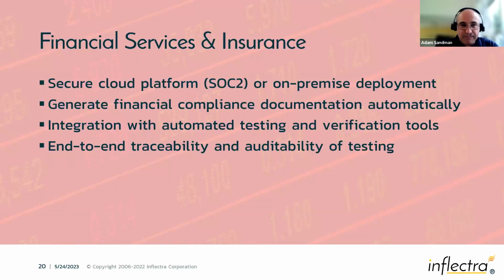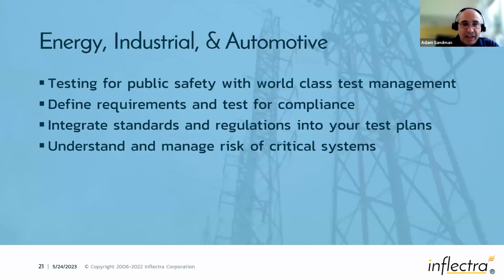We have a lot of people using Spira in the energy, industrial, and automotive spaces. In energy, we've got clients using it to manage the testing of all the applications in power plants, testing for the public safety of those applications, everything from garden variety Microsoft Office apps that have to be retested to complex sensor applications in a power plant. We understand risk and risk management is a key part of that, and that's why it's fully baked in. And we also have clients in the automotive space using Spira for requirements and test management of both the end items, but also a lot of the parts and systems that go into automotive products.